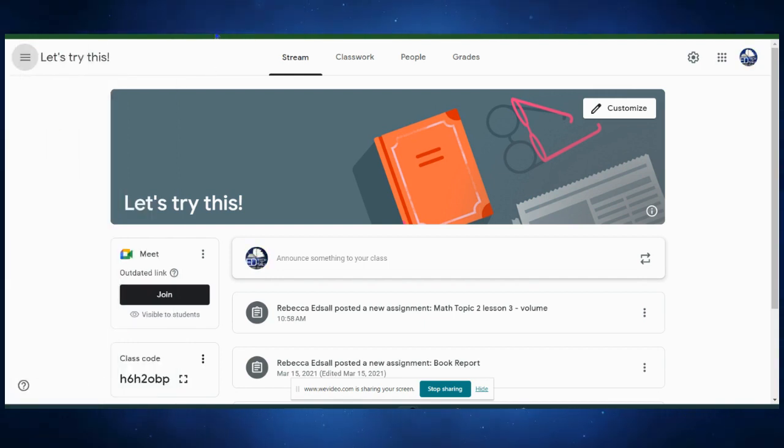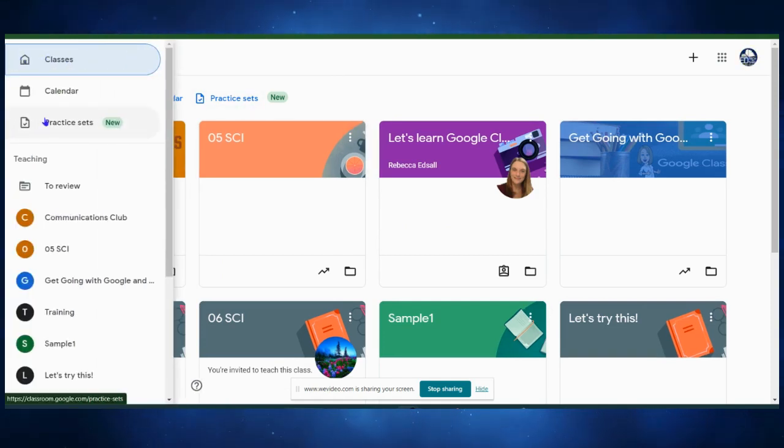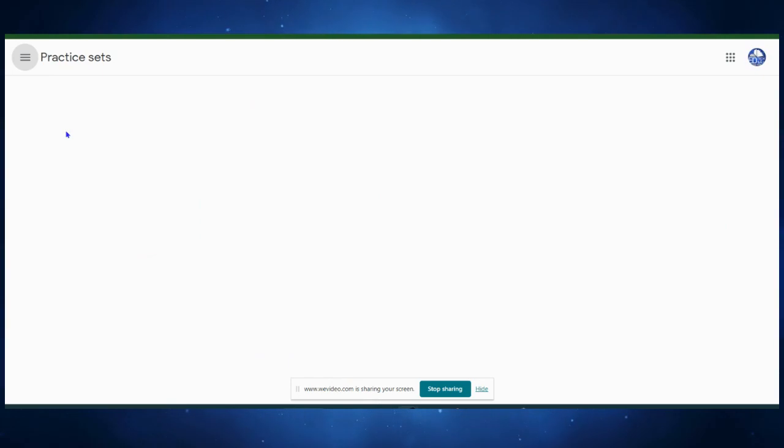You can find it when you go into Google Classroom, when you're on that home page. It's up at the top. It's also in the hamburger menu here, and it's also inside Google Classroom when you click on the classroom and go to assignments and then assign, and then you're going to look underneath there in the bottom. One of the things you can assign is a practice set, which you can make right inside that section there. So it's all in how you prefer to work. No muss, no fuss. Let's get started.